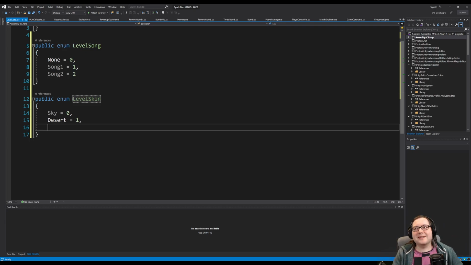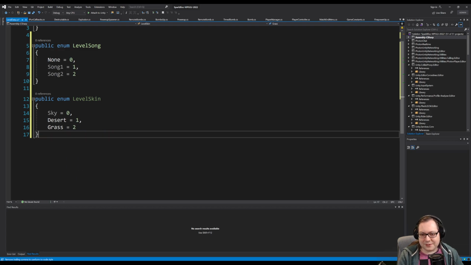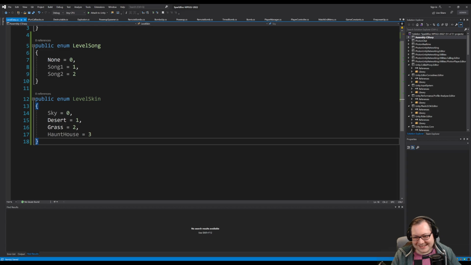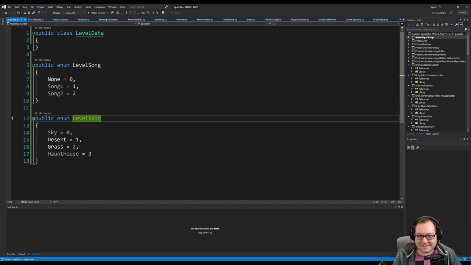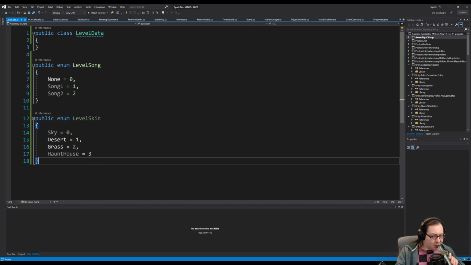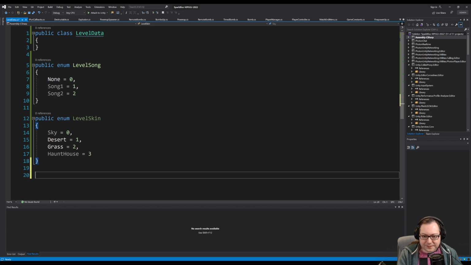Because it's going to be the skybox, the lighting, a couple of different things. Although I guess some of that is informed by the skybox itself. Skybox might be the right term for what I want this value to be, but we can always expand it out anyway. And grass. For the most absolutely original, maybe haunted house for the last one. You know what? No, I'm doing it now. Most generic values I could think of. All right, perfect. Cool, and then we're going to need our enum of block types.